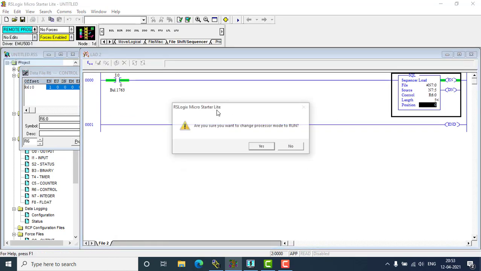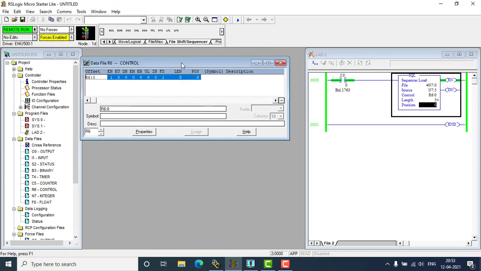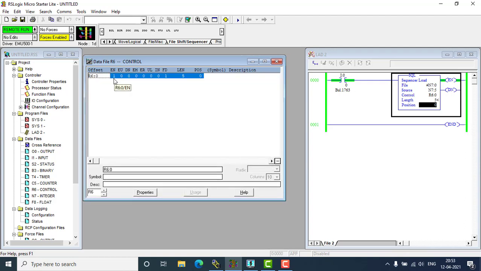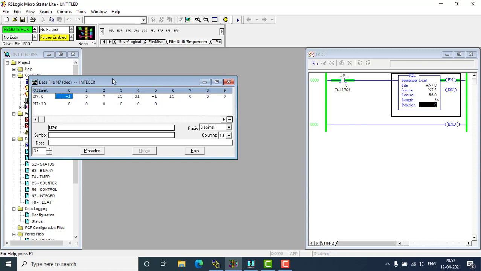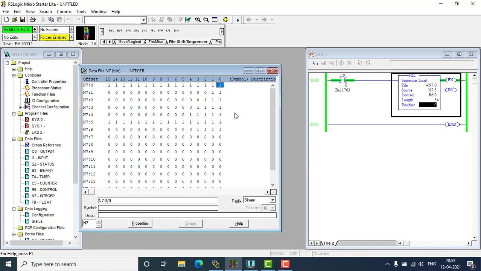And during the runtime, we can go for the N7 integer, and change it to binary. And the sequence will load from here, from N7:5, that will be loaded to the N7:0 and the next registers.